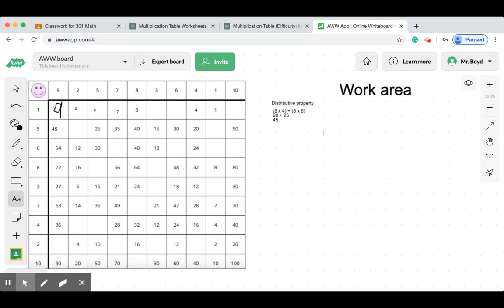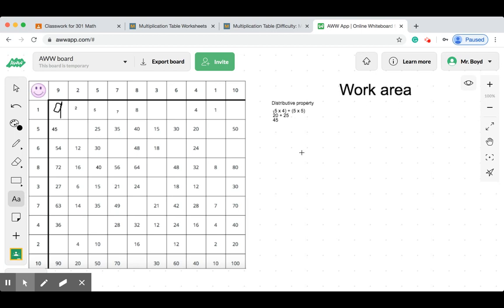So that's one way to solve it. The other way, you may just possibly remember your facts. You may just remember, for this one, for example, right here, 8 times 5 is 40. And you can fill that right in. But if you don't remember, we're going to want to work in our work area, and we're going to use the distributive property. We do not want to use equal groups. We do not want to use arrays, and we do not want to use number lines.